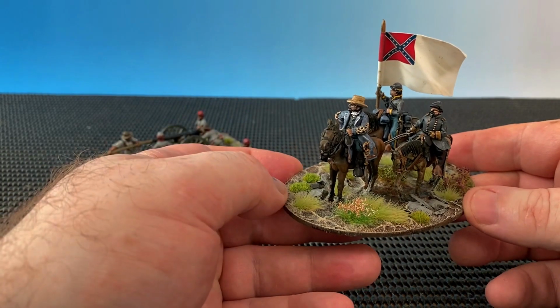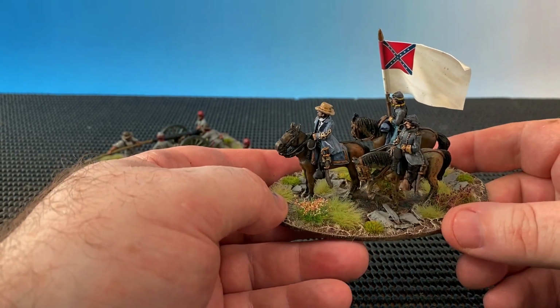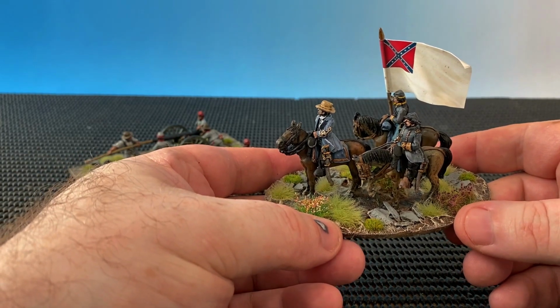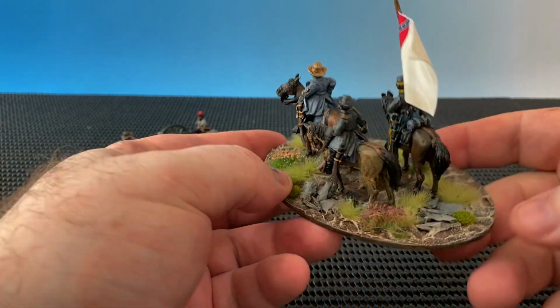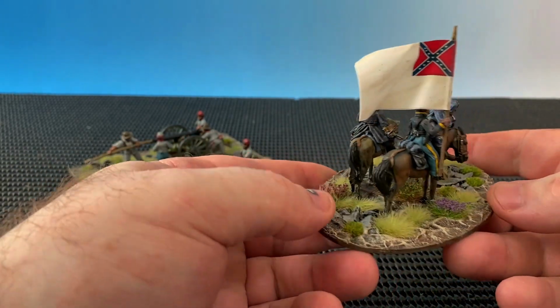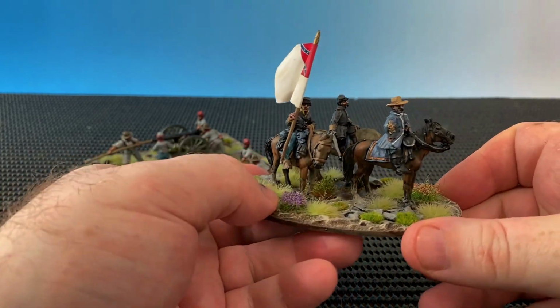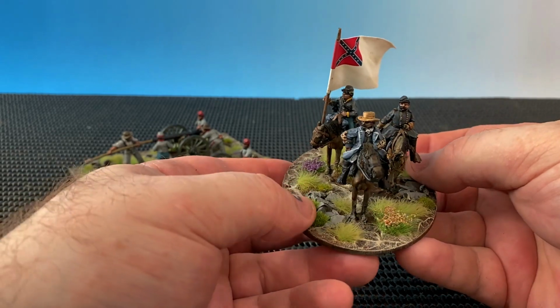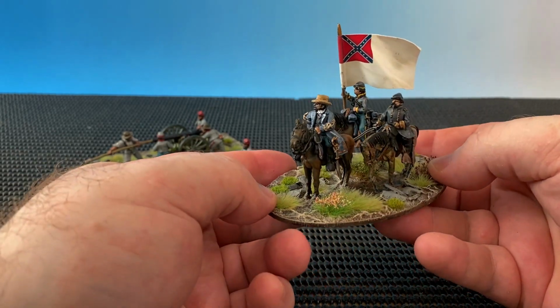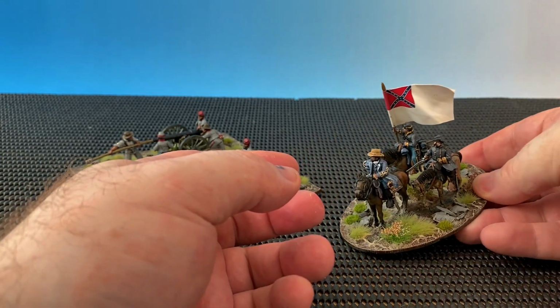Now, the Hood figure is probably, in my opinion, one of the worst figures in the Perry ACW range. It's very, very blobby, which is unlike them and their casting and moulding. But we painted him up and put him on here. When you see him, it's not very sharp lines on him at all. He is quite a blobby miniature, but it's done now, it's all cool. So that's John Bell Hood.